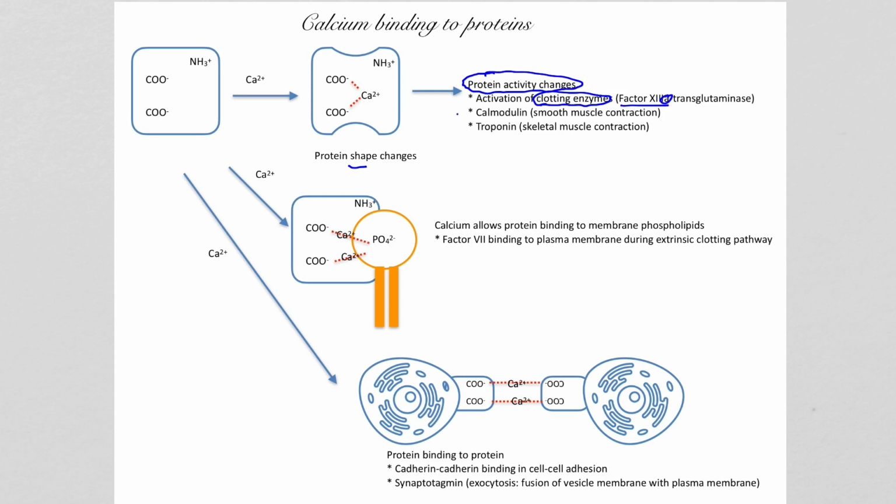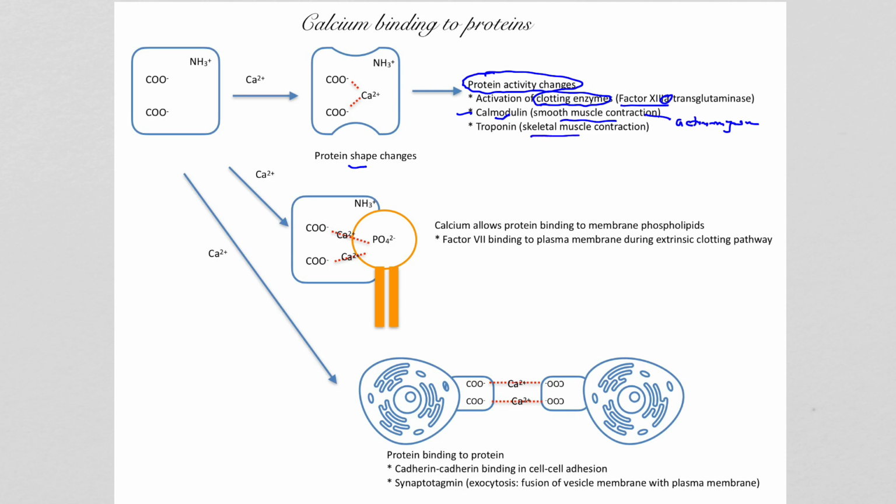Okay, calmodulin. Calmodulin is a protein that is very important in many cell types, such as smooth muscles. When calcium binds calmodulin, the calmodulin protein changes shape, it becomes functional, it goes and affects other proteins, and eventually the actin myosin binds because of all these changes, and the muscle starts contracting. So smooth muscle starts contracting.